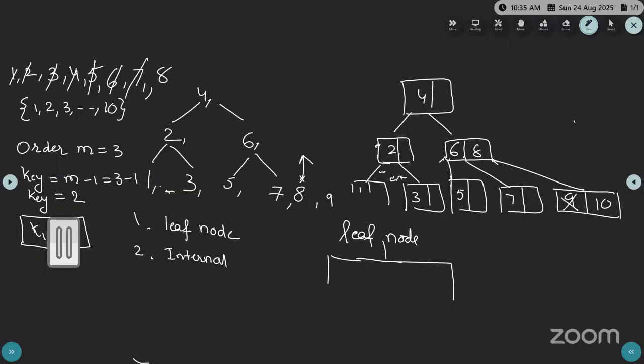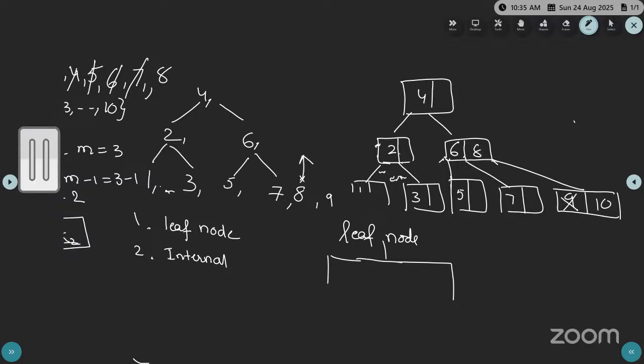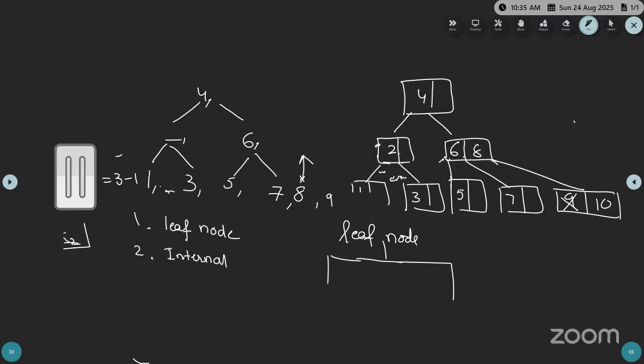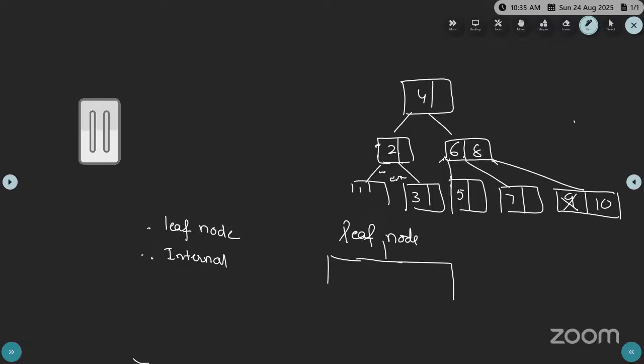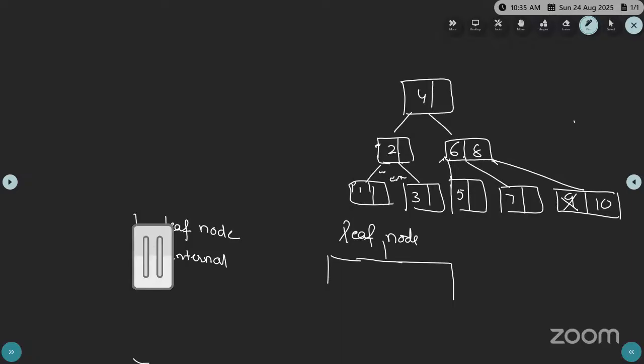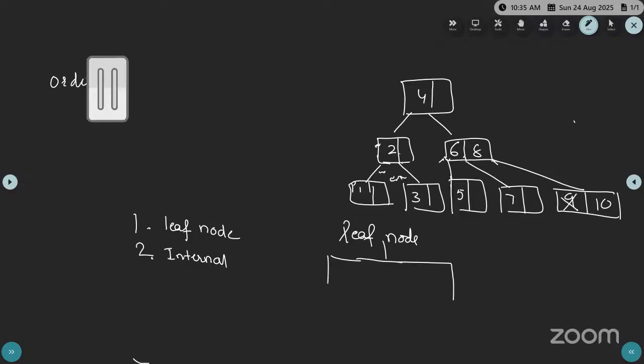Now just see here. Now order 5 B tree: how many minimum children, how many minimum keys, how many maximum keys?